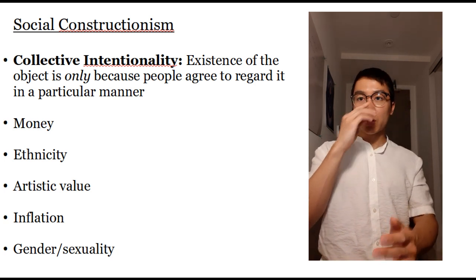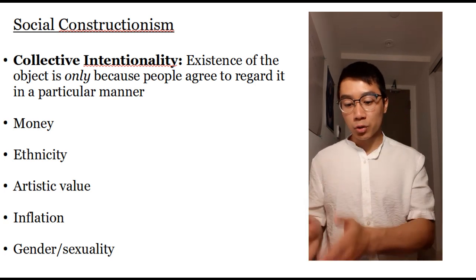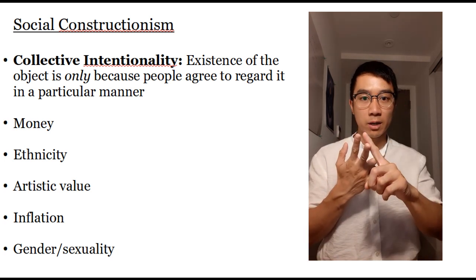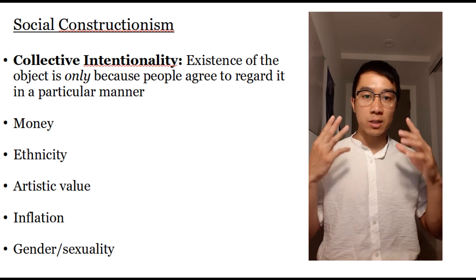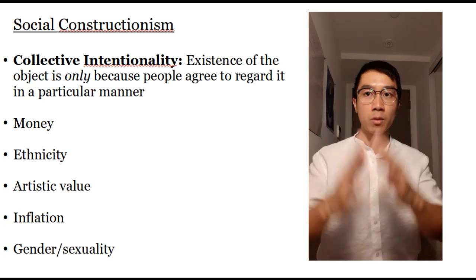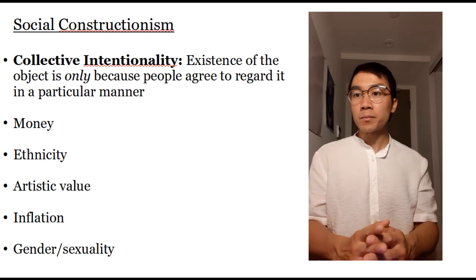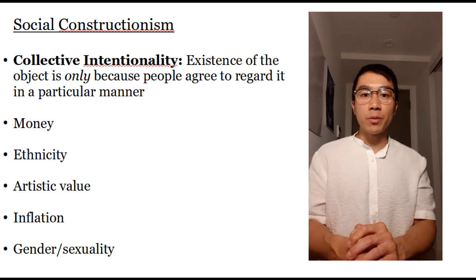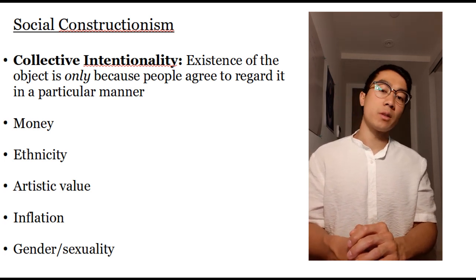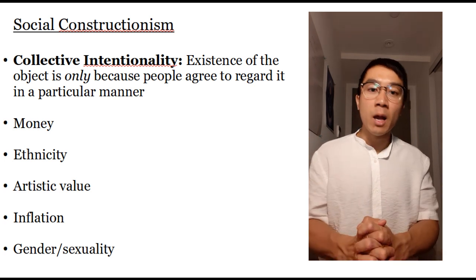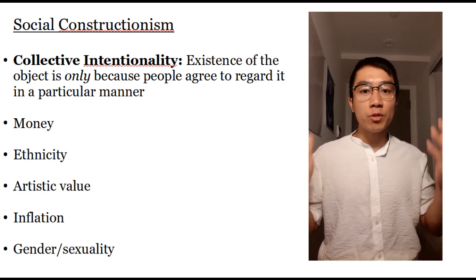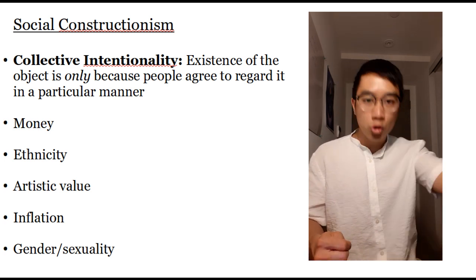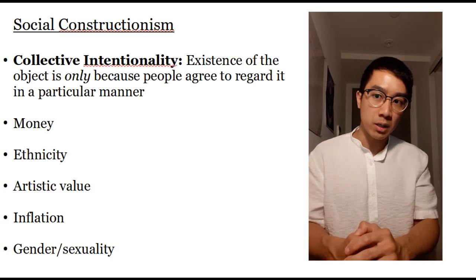So this shows you that the social construction of social categories is highly contingent upon the researcher's interests and all the stakeholders' interests, and what moral and political biases and assumptions the researchers hold when they come to regard things in certain ways. Look also at things like artistic value. I mention artistic value because a Picasso is only worth $50 million because people consider this random Spanish artist named Pablo Picasso as having beautiful art. It is not intrinsic to nature. It is not like nature objectively says that Picasso is good art. No, it's human beings that agree or disagree that this is a good piece of art.